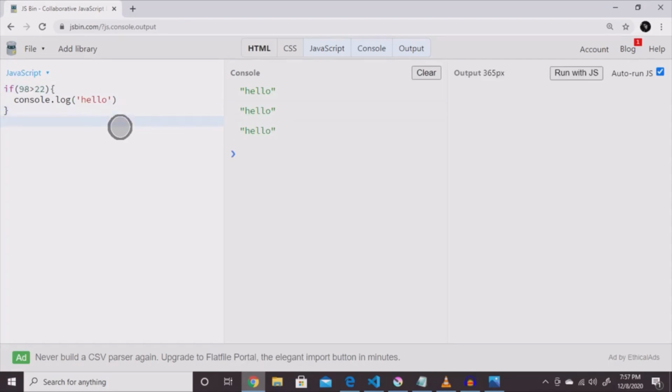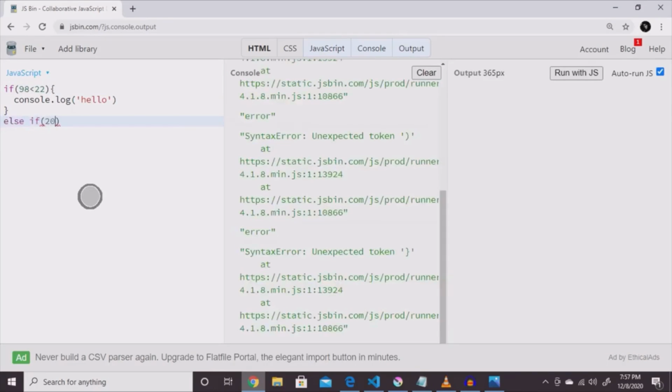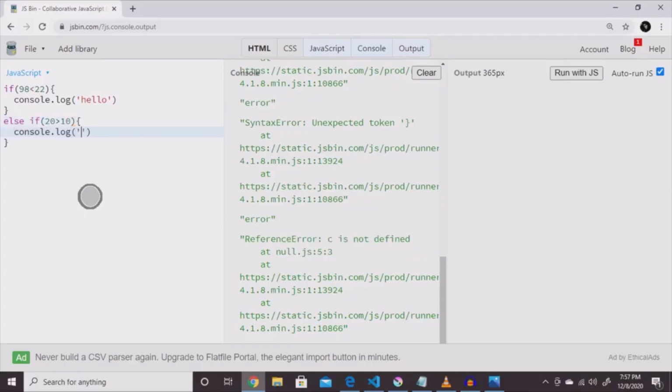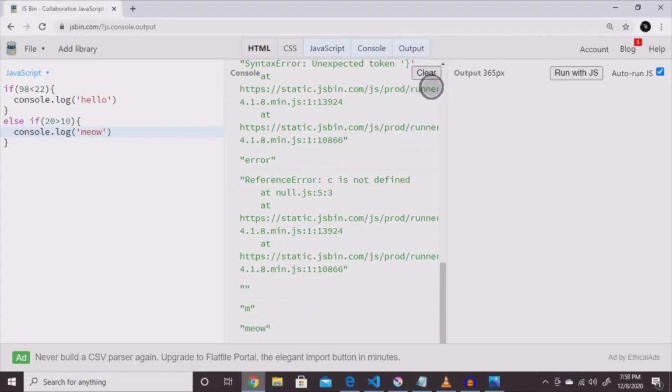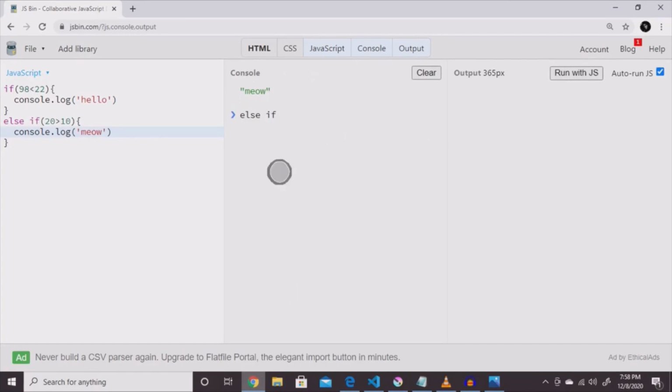So what does this backup plan that I spoke of look like? The backup plan is the word else if. That word is similar to the if statement, but it means just in case the if statement fails, let's go on down and try this instead. So let's go back up to the if statement and flip those numbers around once more. Now, let's go to the bottom and type else if 20 is greater than 10, console.log meow. Now you notice that this word pops in there because this is the fallback statement that turned out to be true.